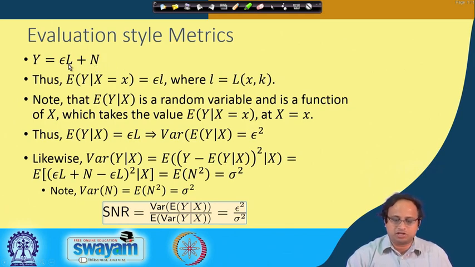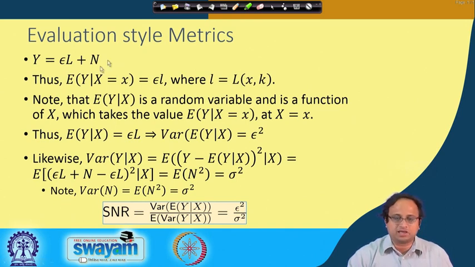The other component is where, when you are fixing x, L takes a specific value; the deterministic part gets fixed because you are fixing this input x. The moment you fix x, the leakage gets fixed, and the leakage is determined by x as well as k, because k is your underlying secret on which you are doing the computation.